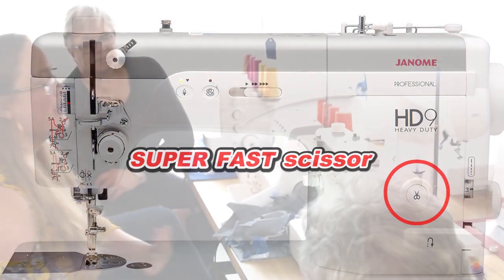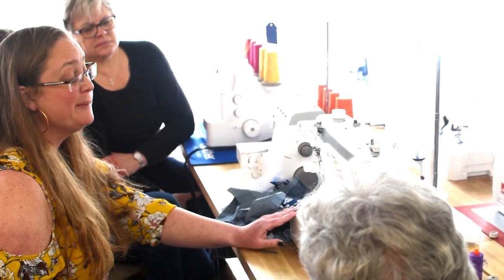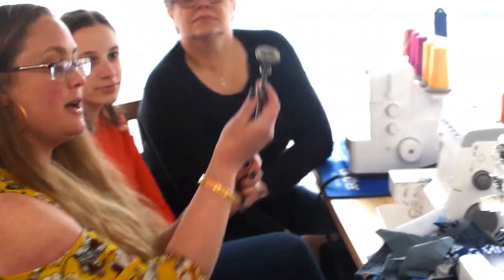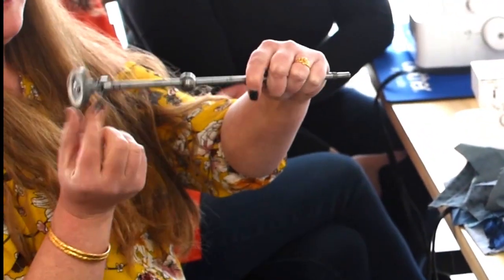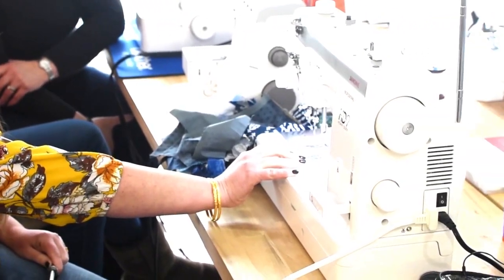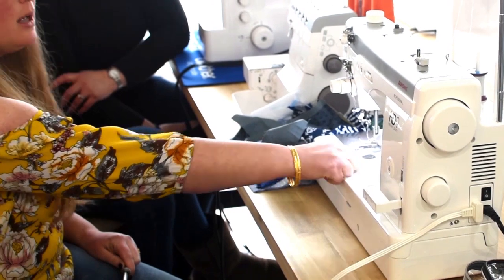So what's really great about this is this machine has 8 ball bearings inside instead of sleeve bearings. So what does that actually mean, right? So this is the sleeve bearing, okay? So it kind of jiggles, something like that. This is a ball bearing, so you can see it's much smoother, right? So Janome took 8 ball bearings and put that inside of this machine. So what you get is a heavy-duty, strong machine, all metal, right? But then it's a lot smoother because they incorporated ball bearings instead of sleeve bearings. So that's what makes it really unique.